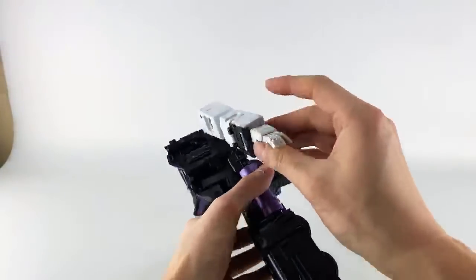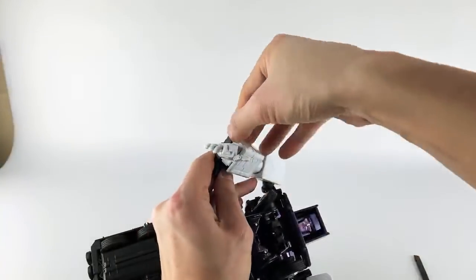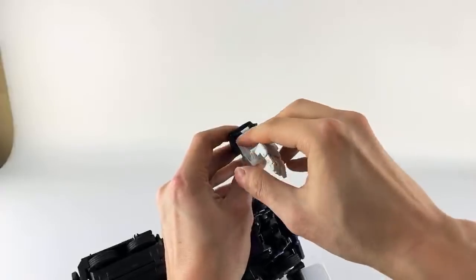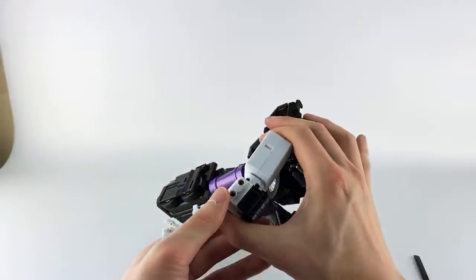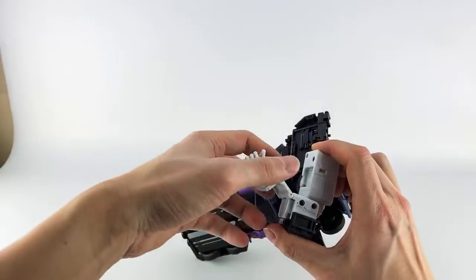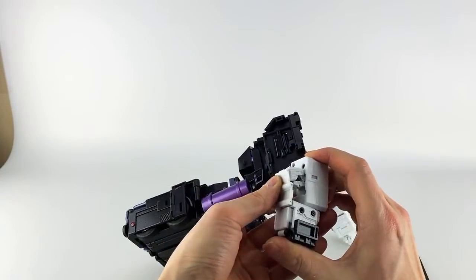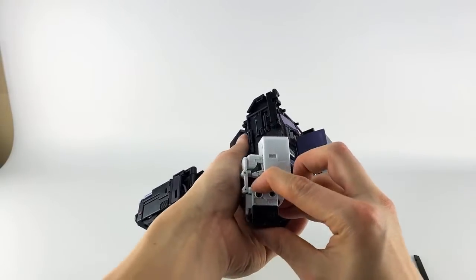All right, let's go ahead and deal with the hands now. So you just want to open up this section, flip this around, and close this up like so. This piece will fold in on itself. And this is where it gets interesting. You rotate this arm 90 degrees, collapse this in, bend at the elbow 90 degrees, and then just get the hands kind of curled up into a fist. And then this section should just sit into this cavity. That's why there's a little indentation there. And this should kind of sit all square.